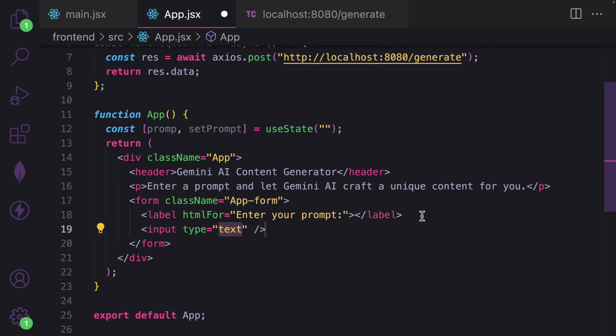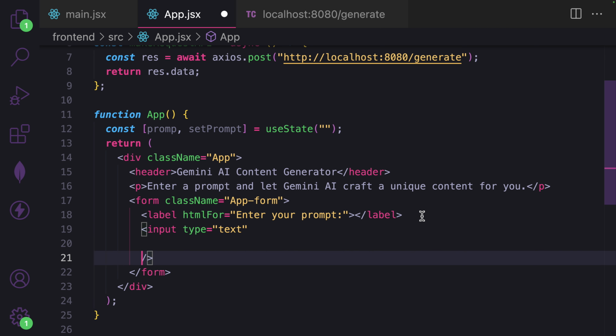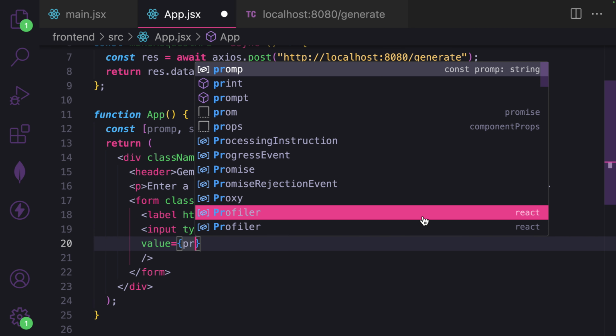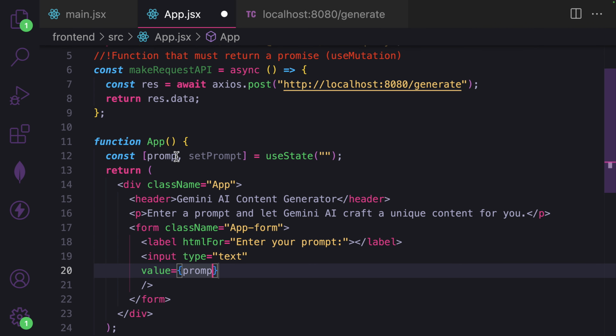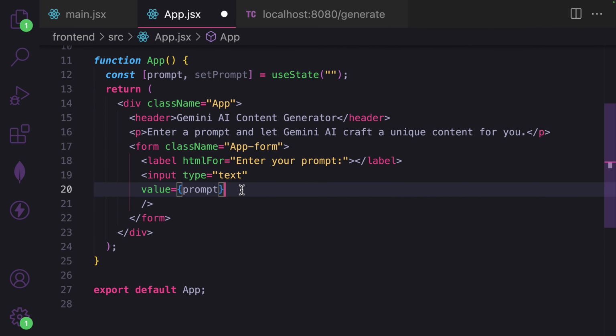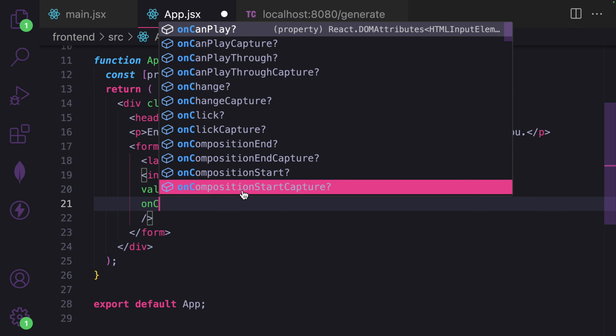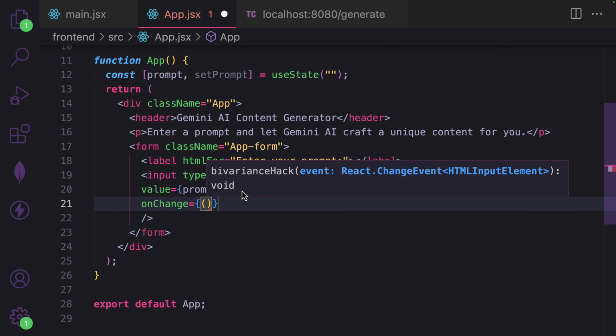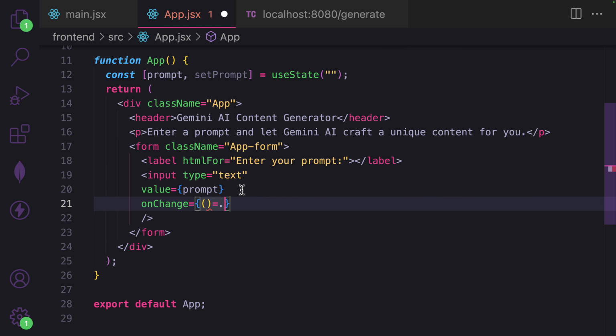It's going to be of type text, and then the value here is going to be the prompt in the state, supposed to be prompt. And then onChange is going to be an arrow function here, and we have access to the event.